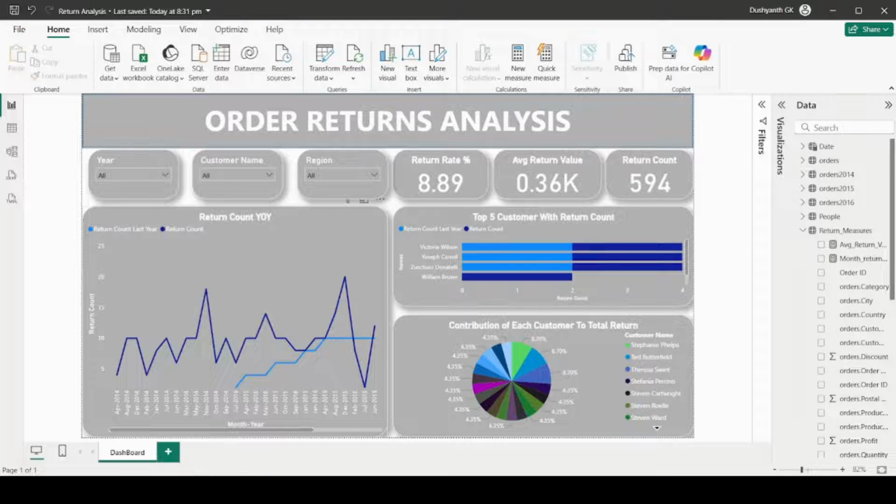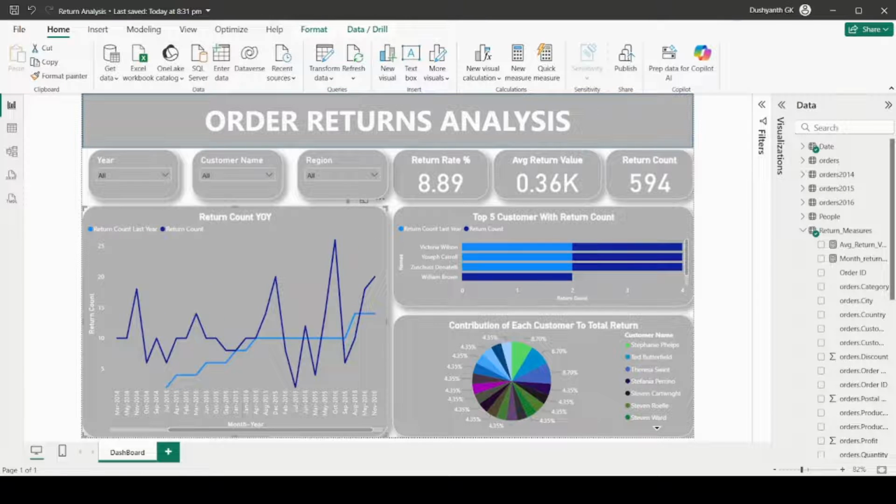Coming to the line chart, the line chart below shows the return count year-over-year trend by month, a year-wise categorical distribution. The dark line represents the current year's return count, and the light blue line represents the last year's return count.